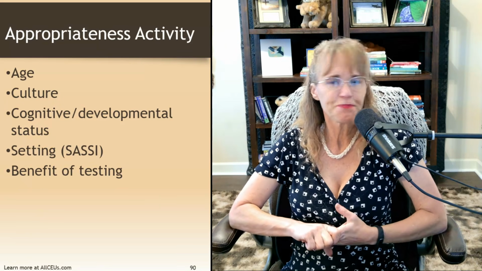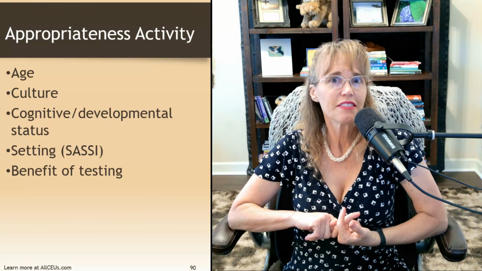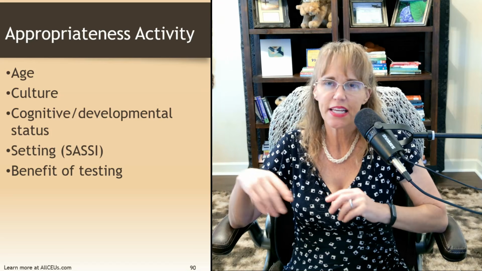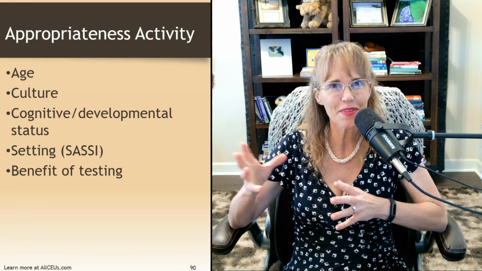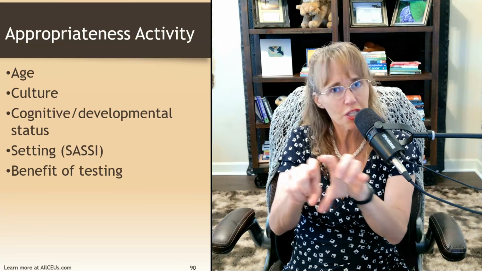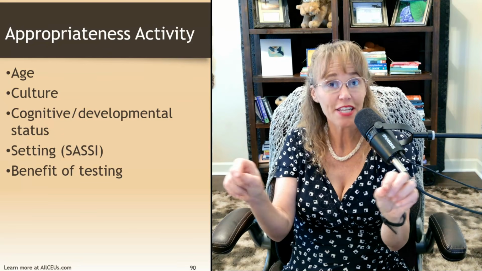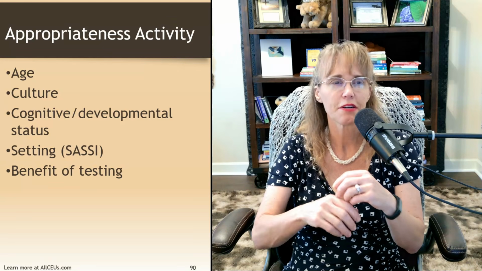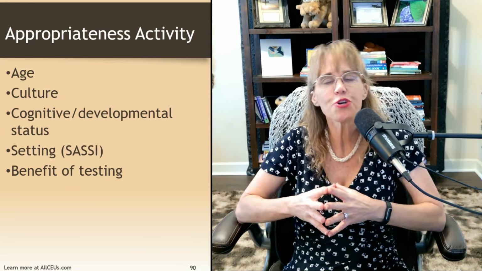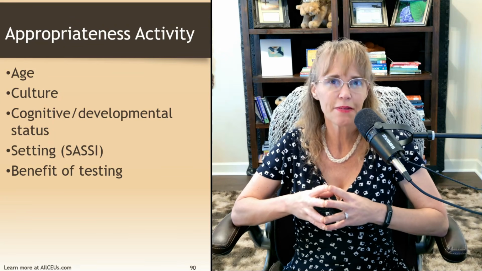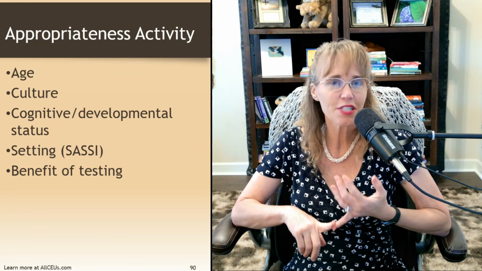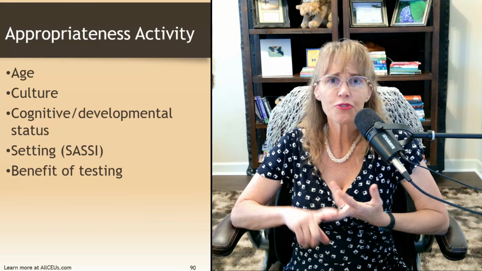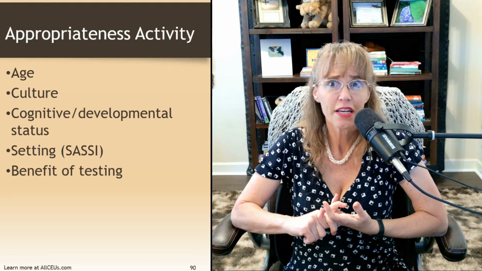Appropriateness activity. The age of the client. And if you go onto Pearson's website and you look up a particular test like the MBTI or the SASE or something else, it has really clearly there the age range that it's appropriate for, whether it's 17 and above or 3 to 6 or whatever. So you need to make sure that the test you've selected is appropriate not only for the diagnosis or to get the information that you're looking for, but also for the age of the person. You're not going to administer the Beck Depression Inventory to an 8-year-old.